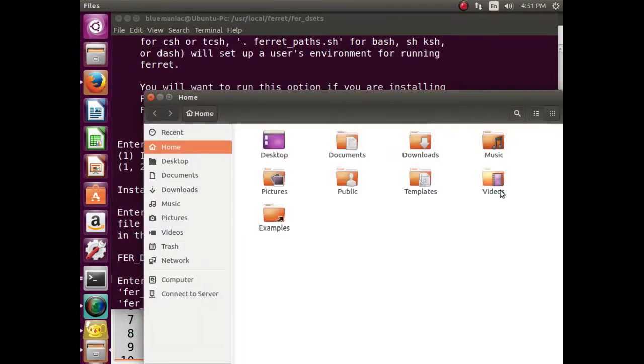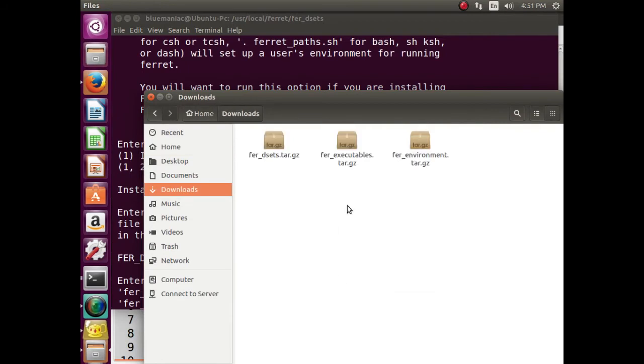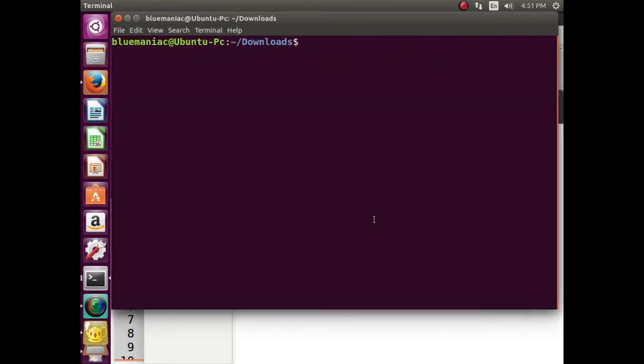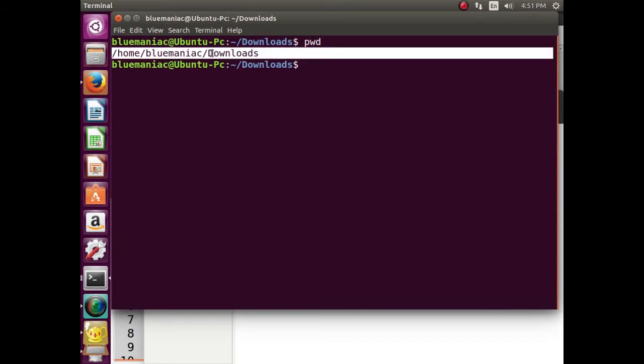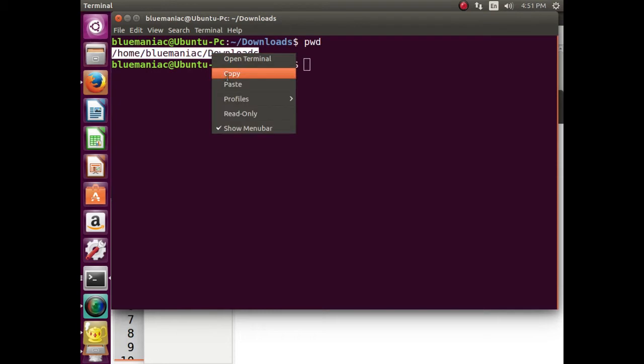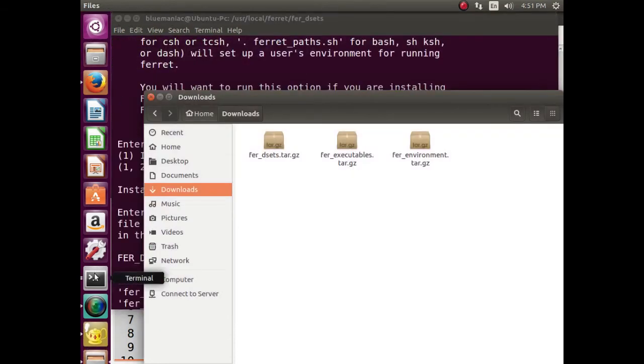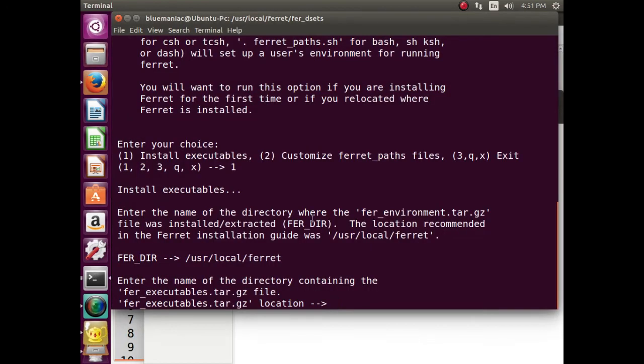Now we have to prepare the path of the executable files. As tab does not work in the Ferret installation environment, we are just copying it. So here we are entering where the executable file is.